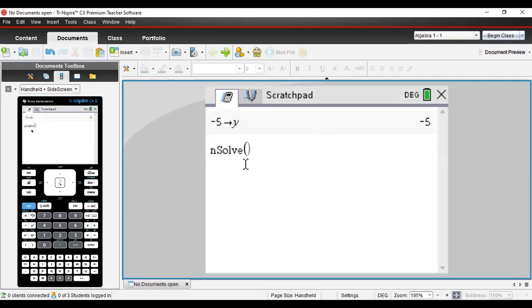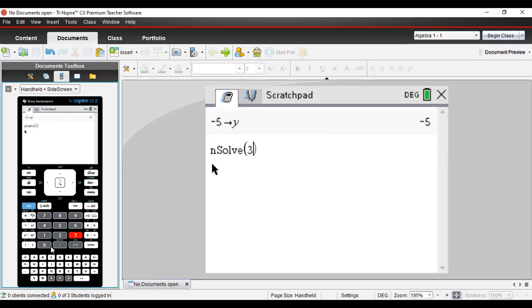So I'm just going to put the equation in. It's going to be 3x plus y equals 7. And then I have to tell it which variable I'm trying to solve. And I am trying to solve for the x variable, right? So now if I press enter, bam, it tells me that x has to be 4.